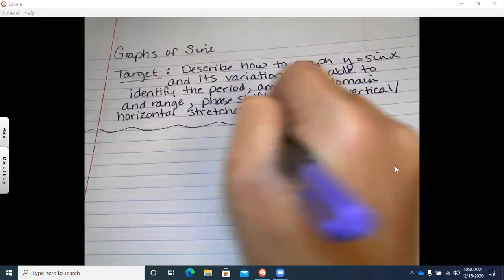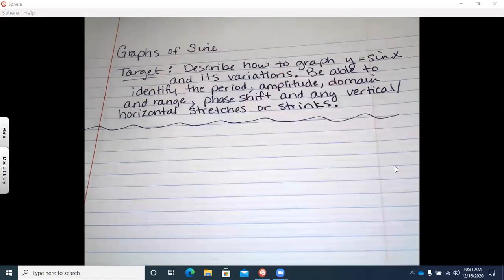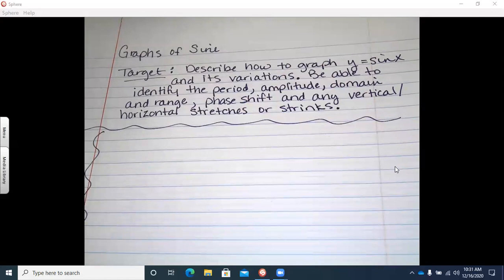There are a lot of words to write in today's notes, and I do feel it's important because sometimes if you go back through and just look at the graphs, you're like, how did she get that? I don't know what any of this means. So I think it's important to use the words to describe what it is that we're doing. So when you go back and read it, you will know what we're doing without me having to tell you again. All right, because there's a lot of things in there that we have to figure out, right?